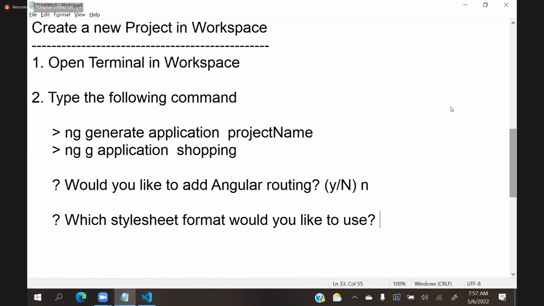Like what are the style sheet formats? You can use CSS, you can use LESS, you can use SASS. You have learned about SASS, LESS, and CSS. It's not mandatory.